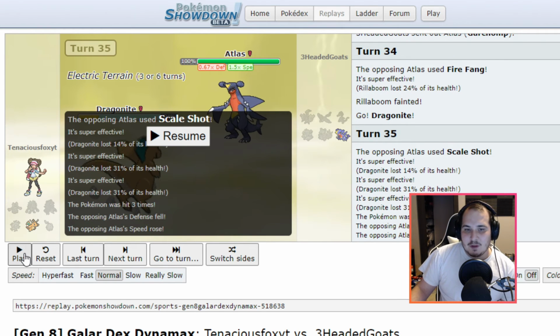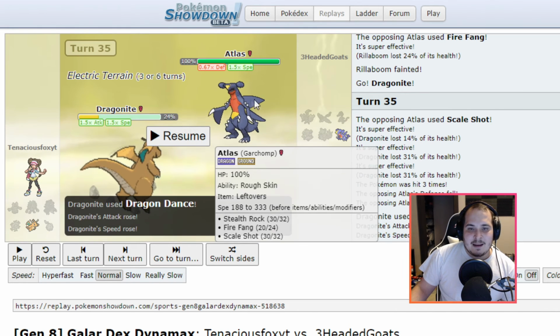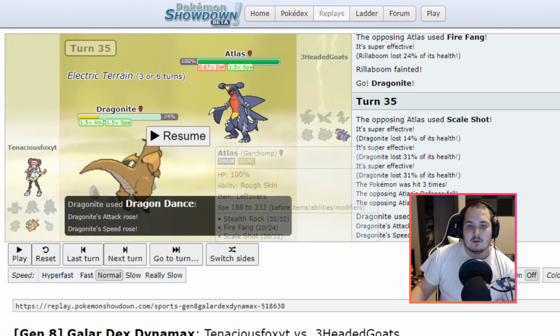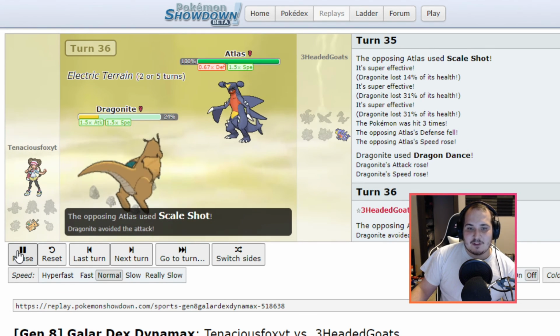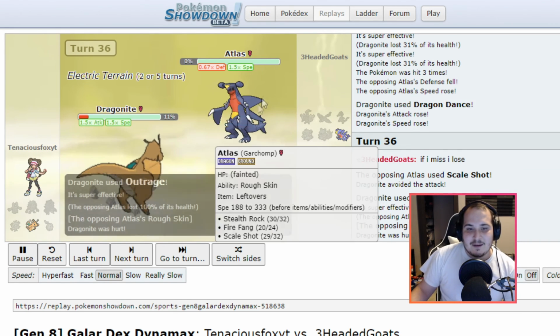And that was a really bad play, admittedly. Because Dragon Dance, I'm not going to outspeed his Garchomp. It's too fast. And now I'm like, damn, I just lost that. And my Outrage would have killed this at -1 defense. But we get really lucky. He misses the Scale Shot. We go for the Outrage. We get the win. So yeah.